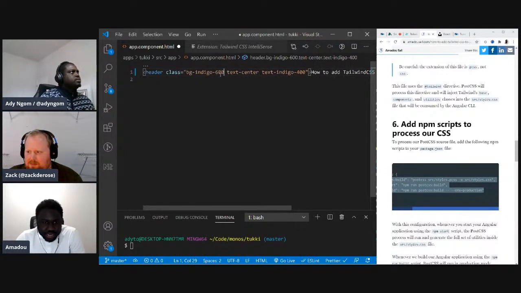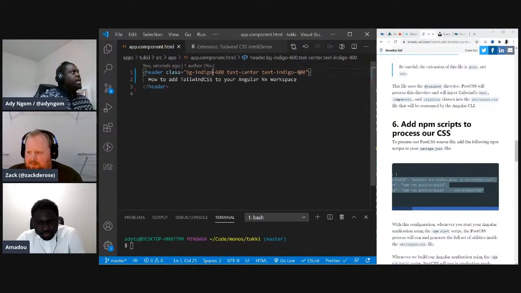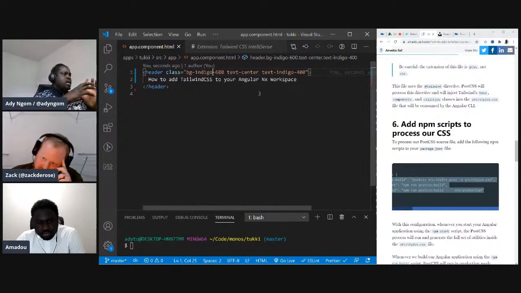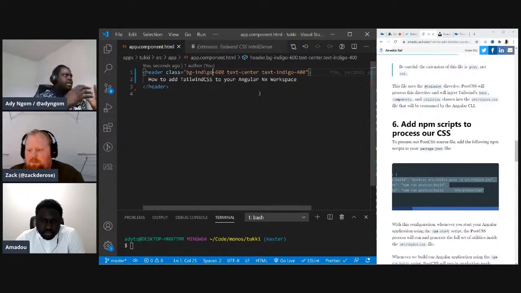I use WebStorm, and we have now on WebStorm an official plugin for Tailwind CSS. So working with Tailwind CSS is also very easy on WebStorm. Cool. So it will do like IntelliSense for you, and it will do like some autocomplete, and it will give you like a sense of the sizing and everything like that. So it's a very cool one.